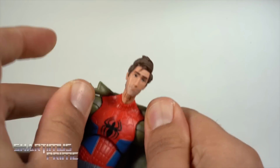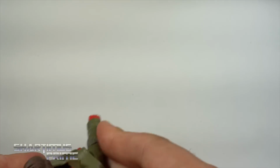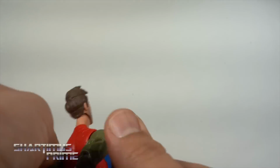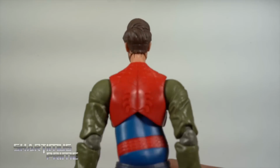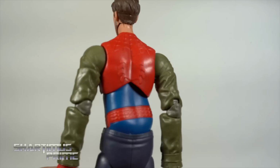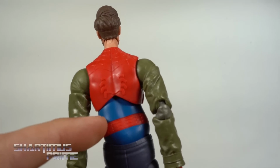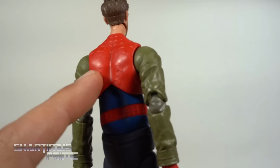Yeah, I'm just going to get this trench coat off right now. So yeah, like I said, I always like to throw the arms back when I do this. And, oh, they do have the sculpted spider logo on the back of this, but it's not painted. I can't blame them for not painting that. At least they painted this one down here all the way through. But it is a little fascinating.